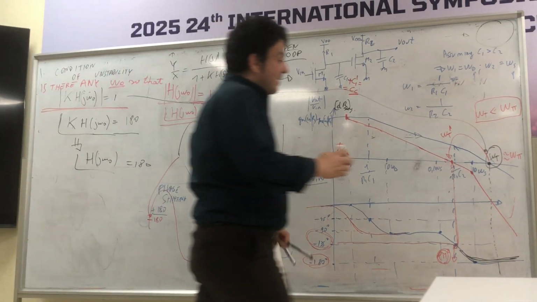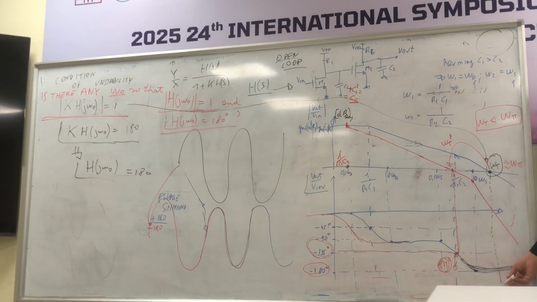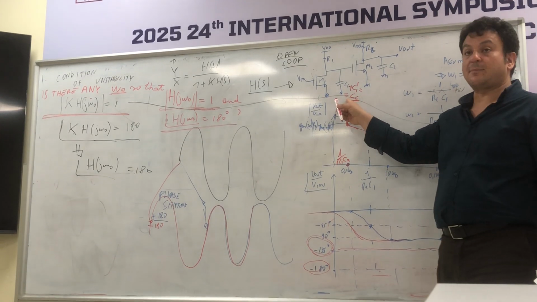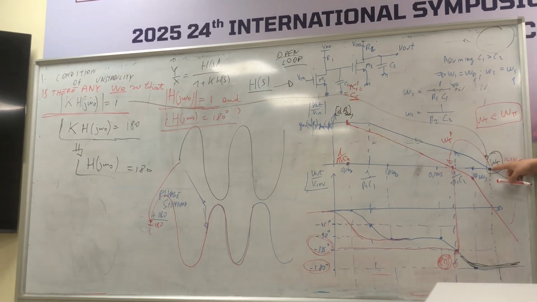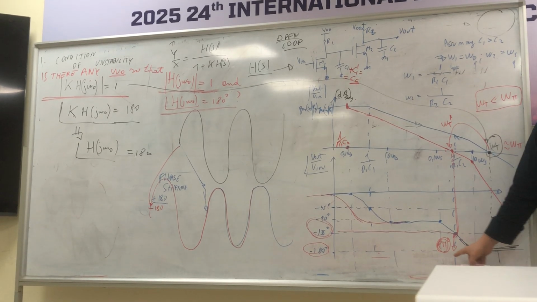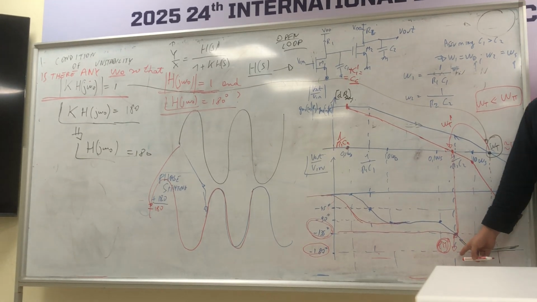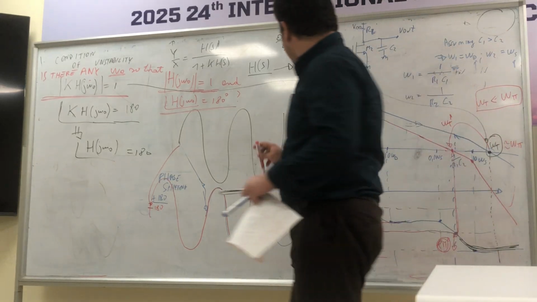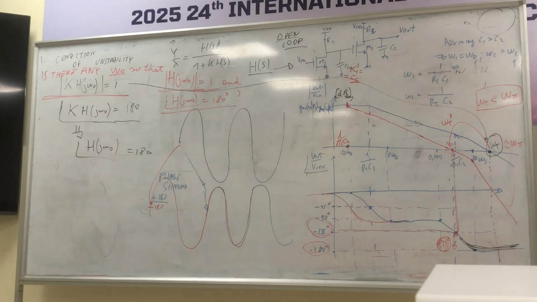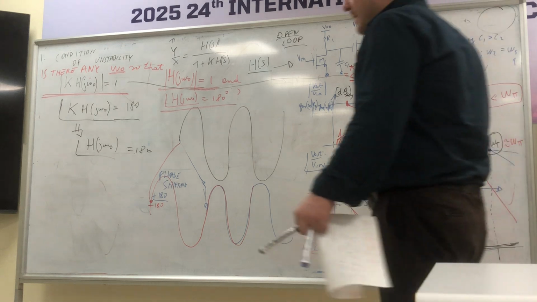So previously it was roughly unstable, because it was much closer to 180. Based on the addition of another capacitance, I move this transition frequency to a lower frequency so that the respective phase goes far away from 180 degrees. In this way, I move to stability, because once I place this network into a feedback loop, most probably the overall network will be stable.